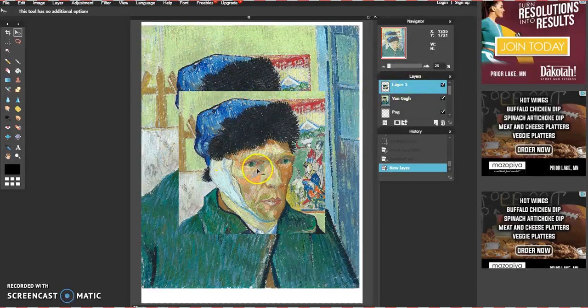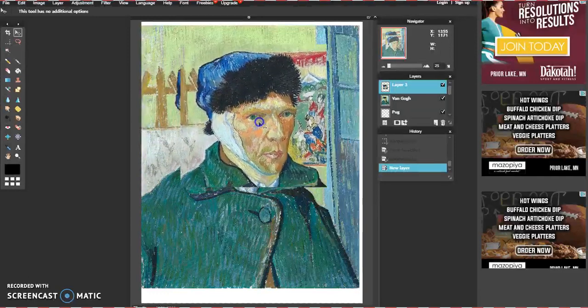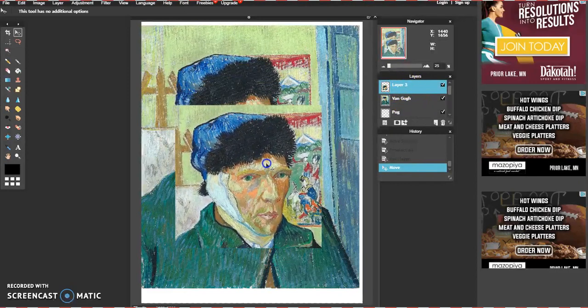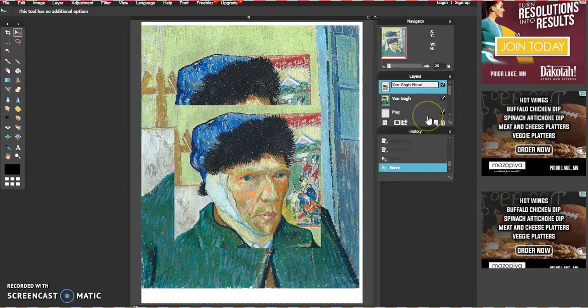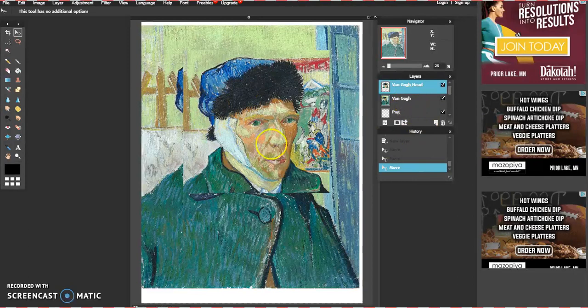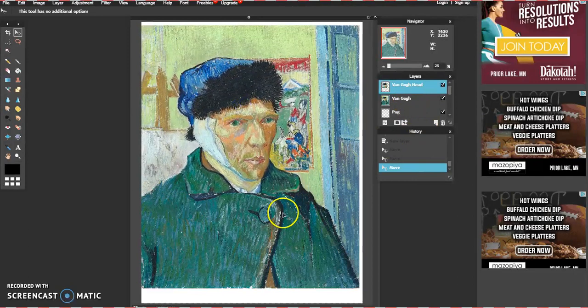If I look over in my layers, you can see this is independent of the one that I just had. So I didn't really alter my background. I just altered that one part of the selection. So if you look here, it made a whole new layer for my new cutout section, which is great. I can rename this layer Van Gogh head, maybe would be a better label. Then I can move those around and I still have that original layer. So this is a great way of cutting it out.